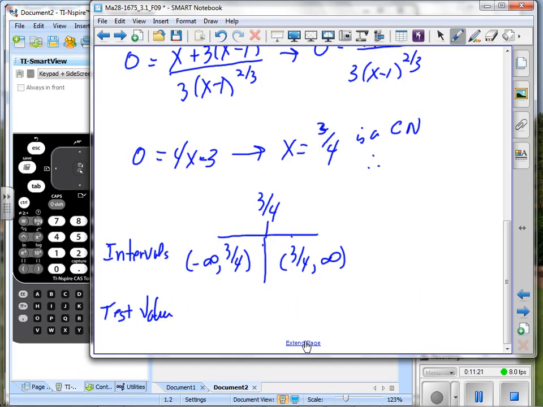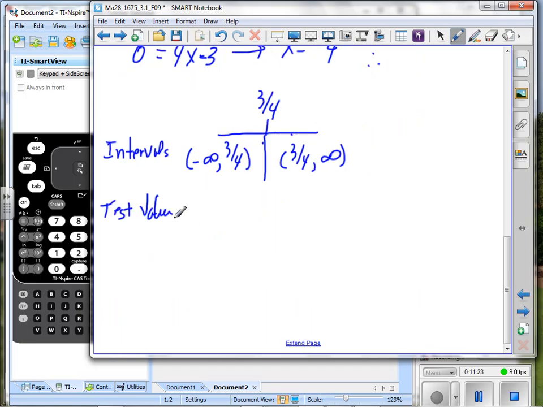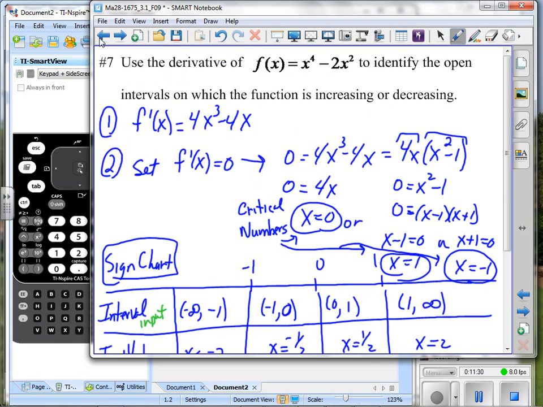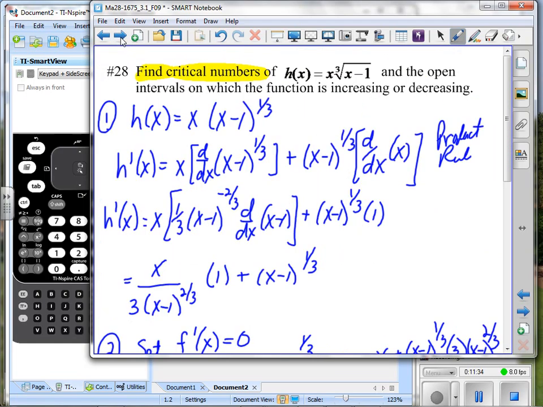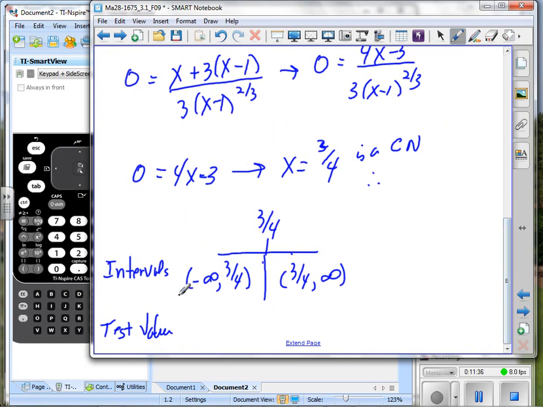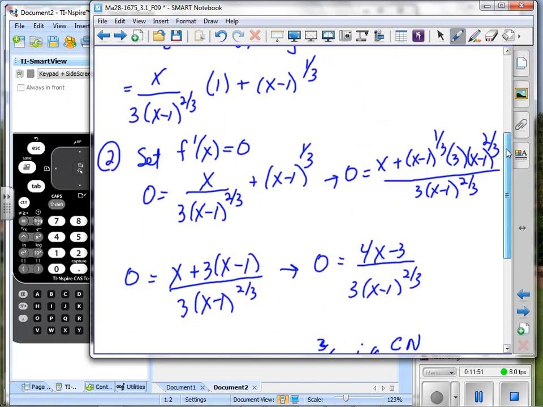Is that an input or output value? Input. Okay, let me make sure. Did I skip a step here? Nope, test value. Next thing we did. Okay, so a test value. What are you going to test? It's late in the day. Give me an easy value to test. Oh, give me something easier. 0. I like that. Wouldn't 0 be easy to test?